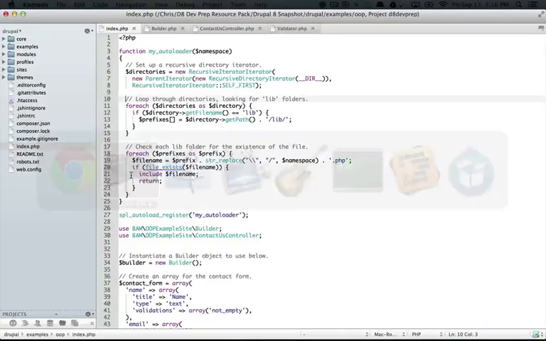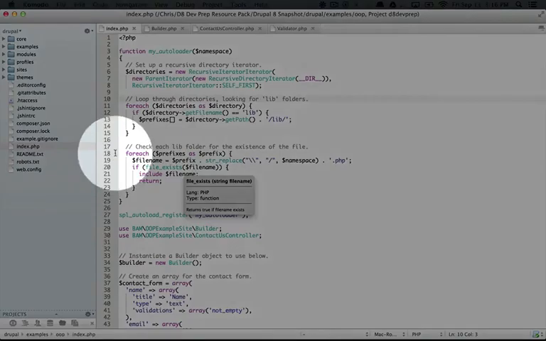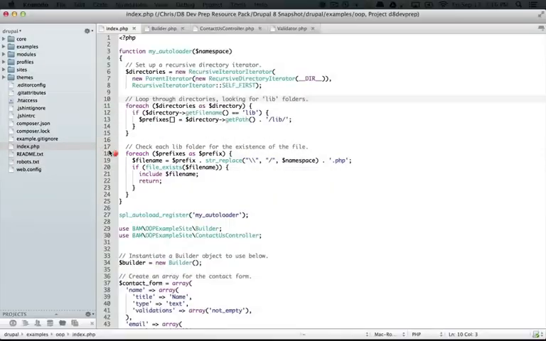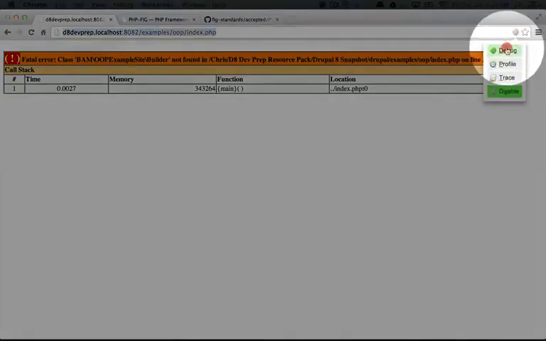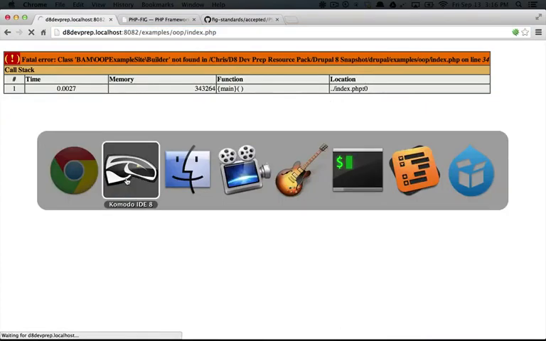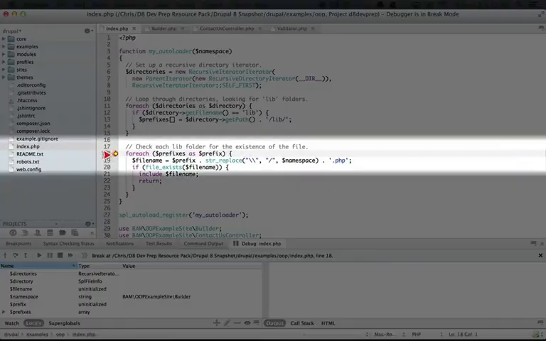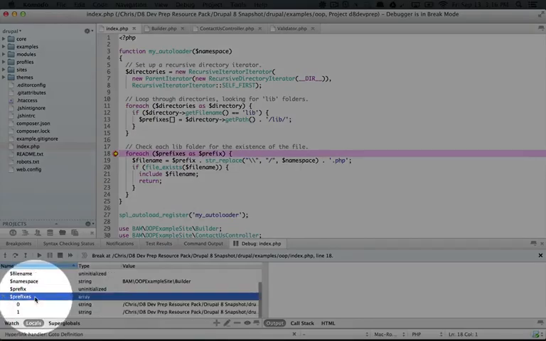If we did a quick debugging session here just to take a look at what happens when we get to this point in the code, let's go ahead and do that. I'm going to go back to the browser and turn on debugging and then refresh. And I'm going to jump back to the editor. So we've stopped the progress of the script right here. And so we're looping through each of the prefixes. If we go through the prefixes and we expand it here, you see we have two of them.